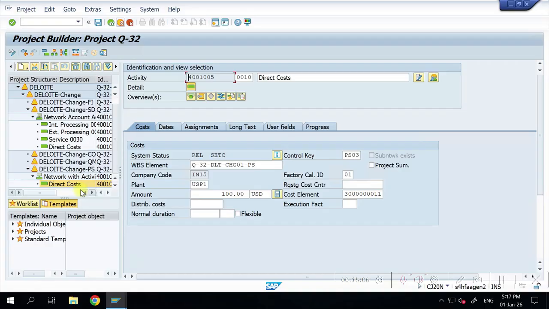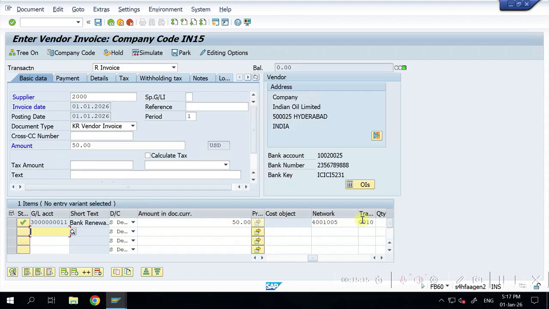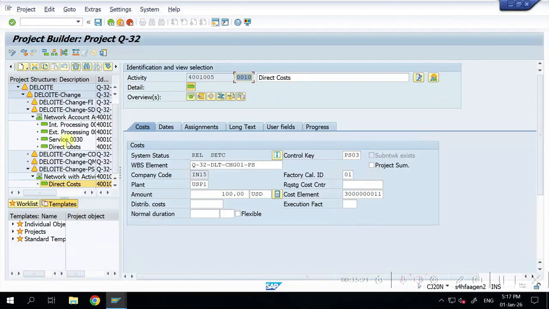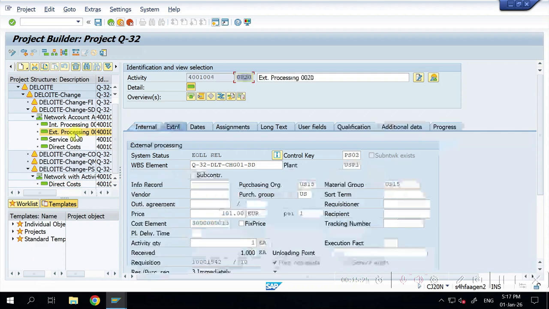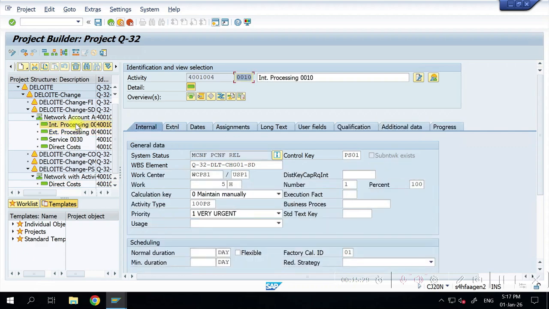Many consultants also have confusion about what is called direct cost. So direct costs are those costs, guys, which you can book directly from finance, like this. These are known as a direct cost activity type. And I already clarified what is called service. If you are posting from the service entry sheet, this is your posting from MIGO, and this is posting from activity confirmation. So this is a very complex scenario.